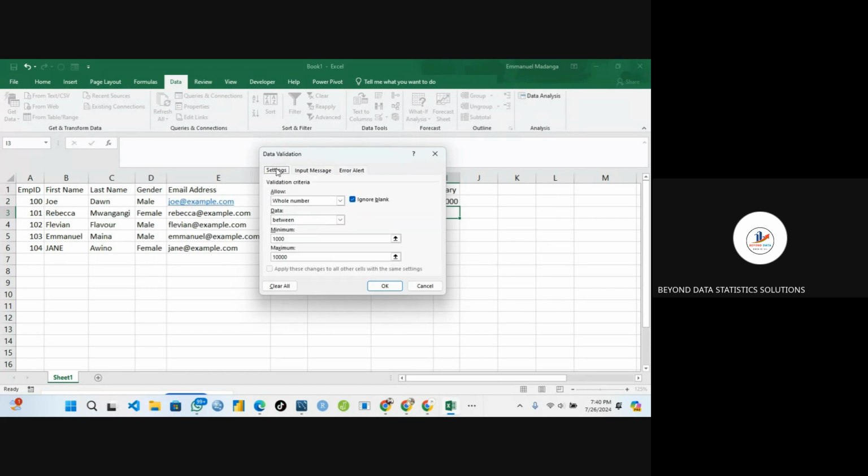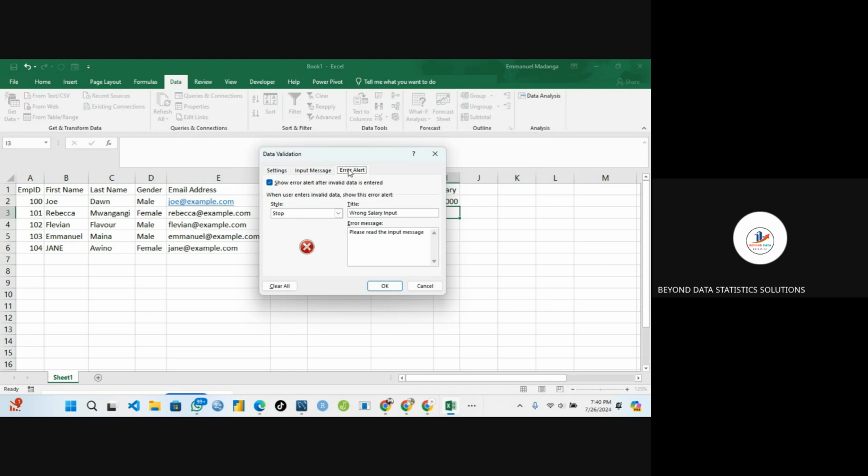We are setting here from Allow to Whole number. Then data is between, minimum is 1,000, maximum is 10,000. And then the input message title is Input. Input message is salary ranges between 1K to 10K.